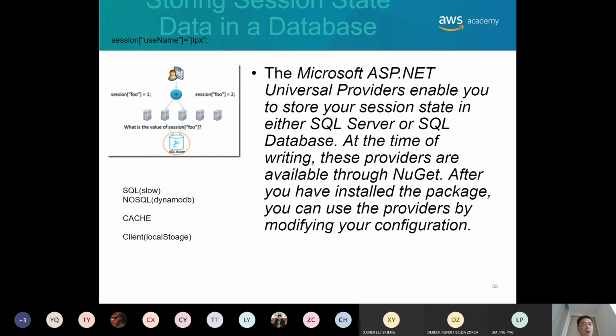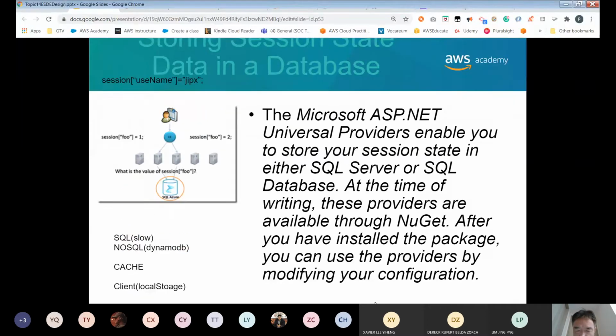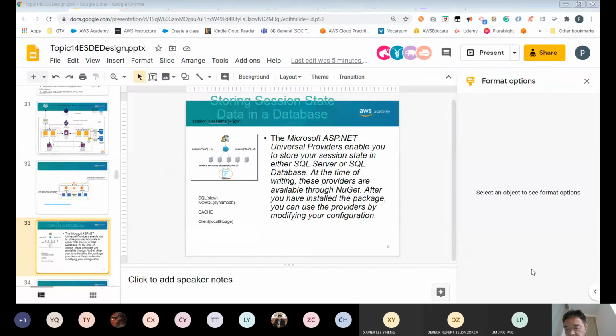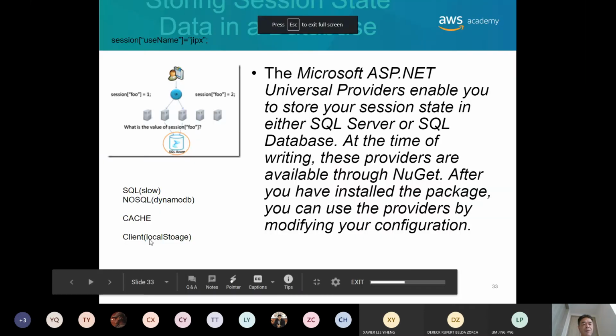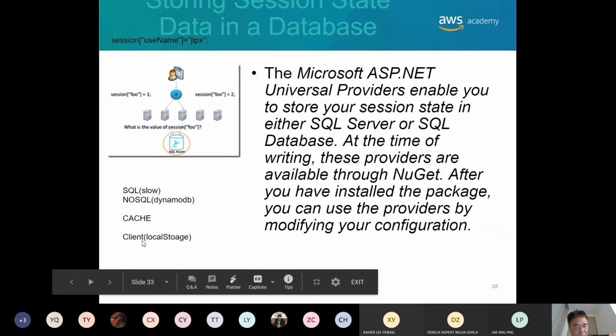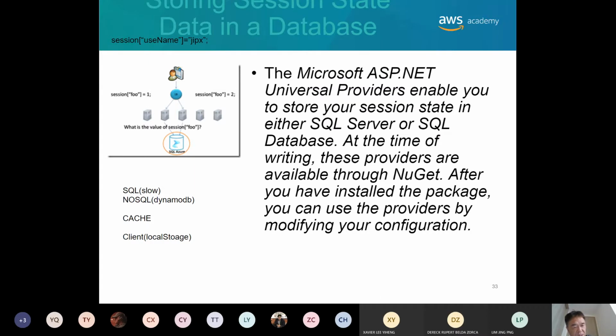So in your assignment, where do you store the user's information? Where do you store the session status? Let's take a look at what we have done. Yes, correct. You store it in the local storage. This local storage is not bad. If you have one user, you store in your local storage, which is client side in the browser. If you have two users, each user stores in their own client browser local storage.